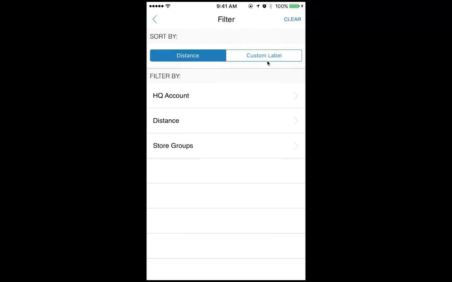For example, some companies like to give a route number to each one of their stores. That way they can dictate the order in which stores appear when they're in that area. Or other companies like to give it a value such as the size or sales volume of that store, maybe giving a value of ABC. So no matter where you are, you know which ones are the biggest opportunity. Whatever that value is, you just let us know, and we'll be able to set that up for you so you can have that different sort option.